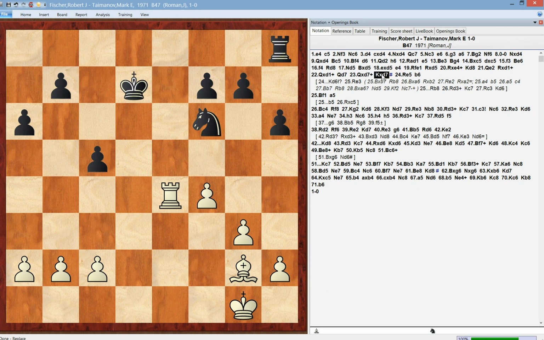It seems like at the moment that black should be doing okay because his king is in the center, which is good for the endgame, and he doesn't have any terrible weaknesses, and his pieces are more or less able to join the play. But there are a couple of issues that still persist in black's position that allow white to play for an advantage here, and which Fischer really capitalized upon.